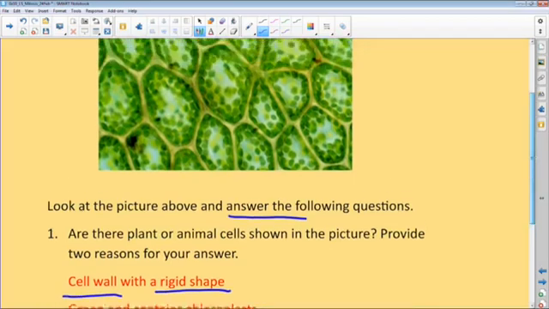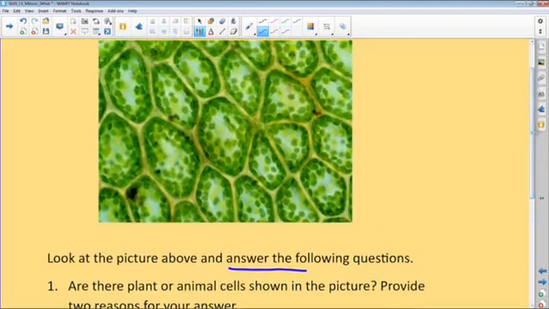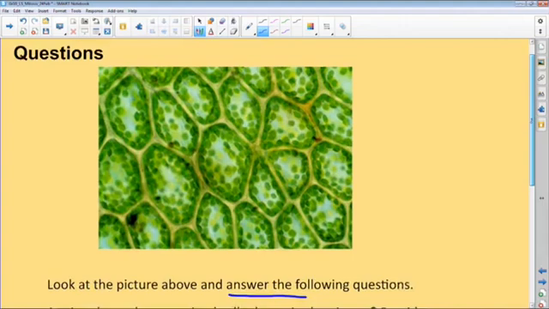Let's have a look at it. Where do I see cell walls? Can you see them? I'm going to use black so that we can see what's going on. Have a look here. In between here, those are two cell walls next to each other. There's the rigid shape. Can you see how rigid this actually is? Straight up again, and straight down again. There's your rigid shape. Very important to do that.